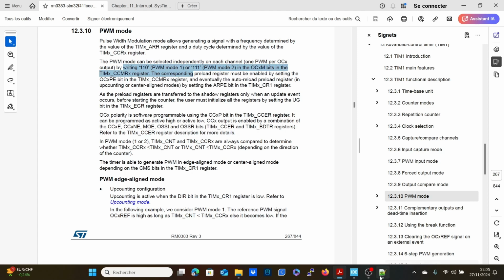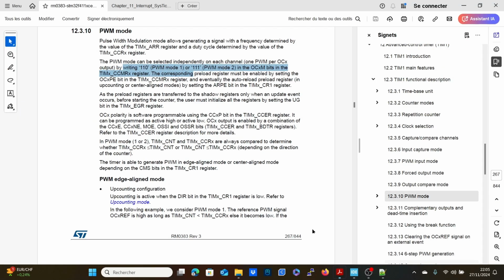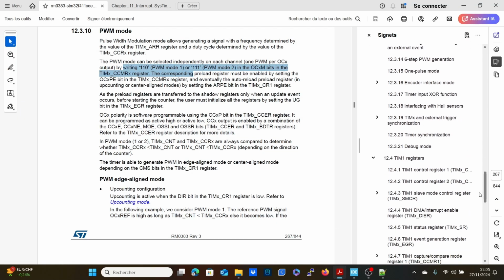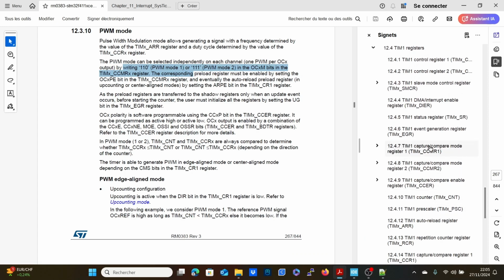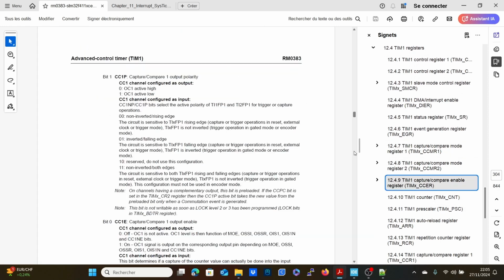By default, if we have a look, what register is it again? I have it somewhere here. So it's in the CCER register. So let's have a look at that register. And you will see that here, capture compare OC1 active high.